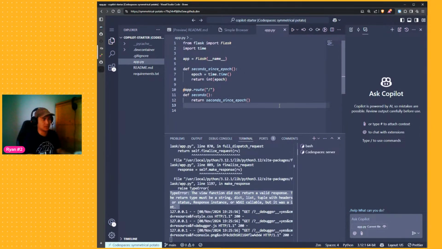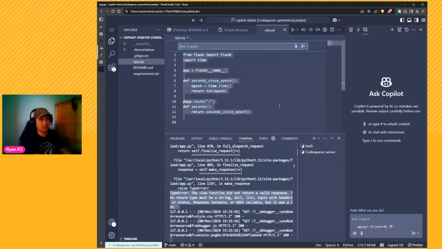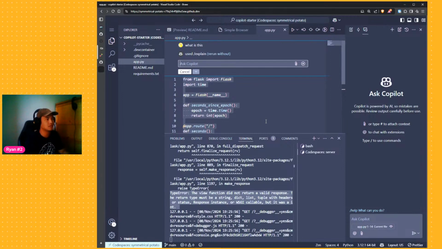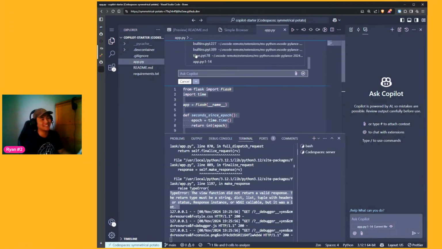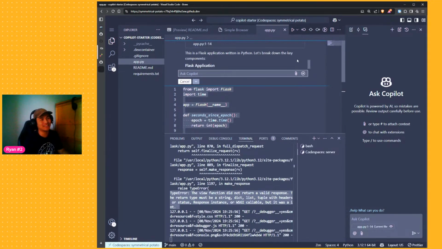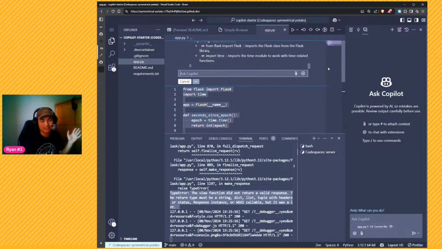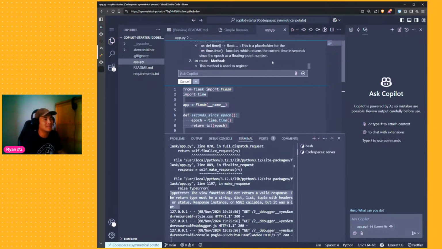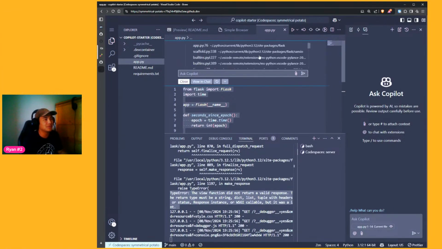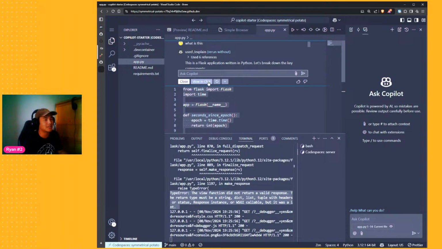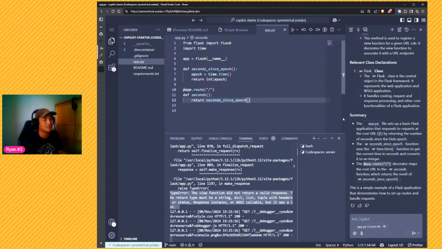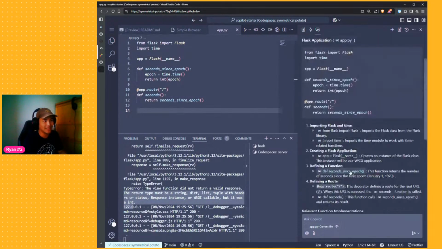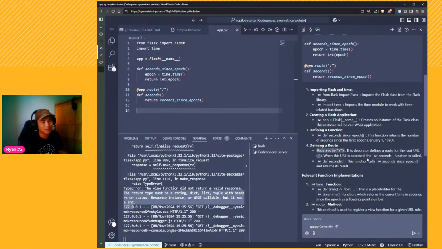But I guess before we even try to fix this, we should probably just ask chat, like, what is this? And so you'll see, chat figured out that the context of my question was asking chat to explain what's going on, and it spat out this beautiful thing, which is kind of hard to read. I would prefer to see that in this side window. So if I just put view in chat, lo and behold, it pops up. Ain't that fancy? It's a lot easier to read this way.